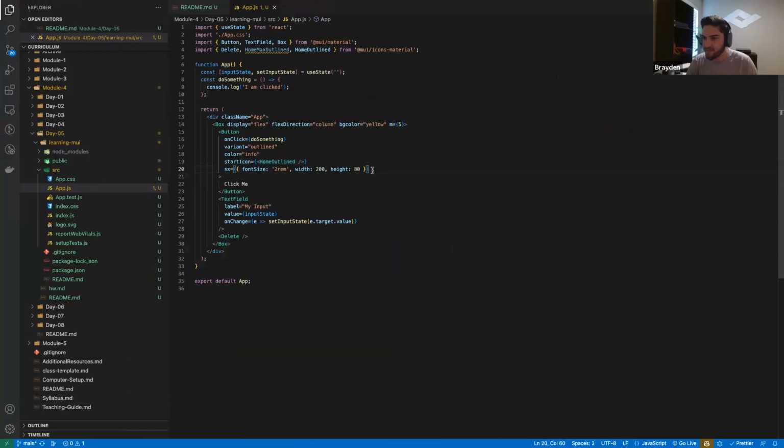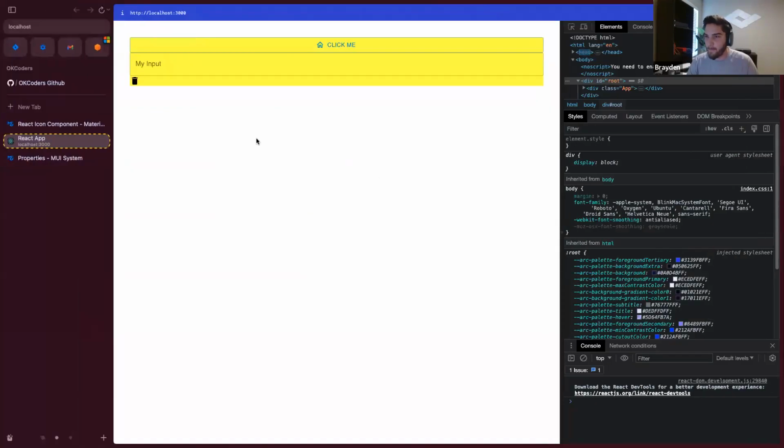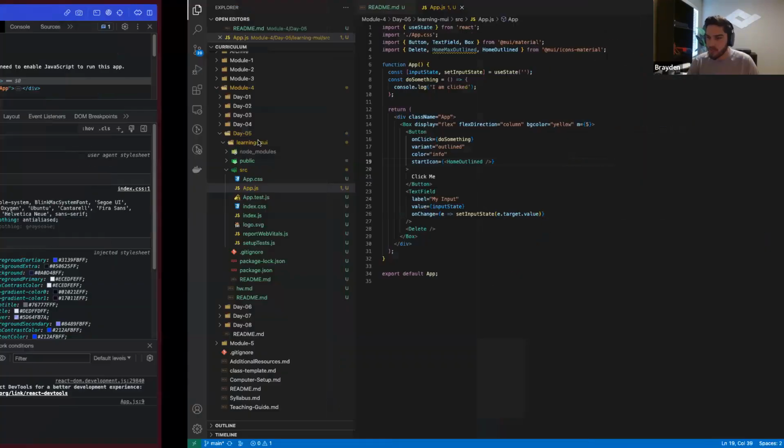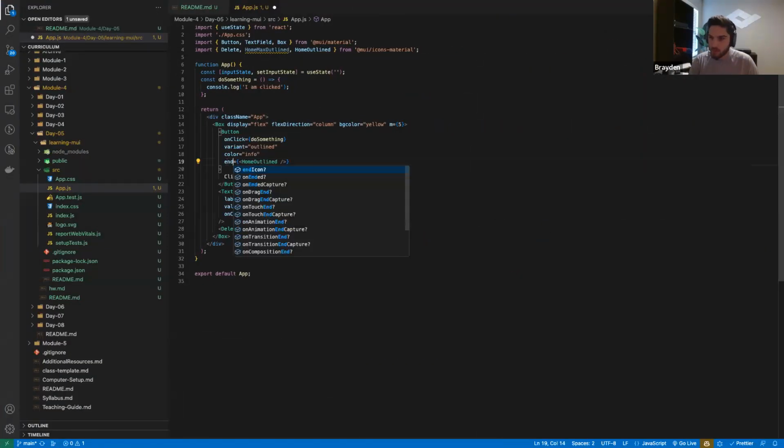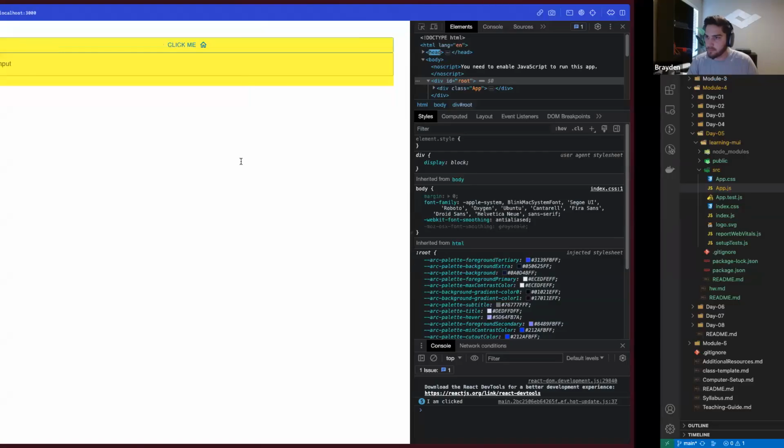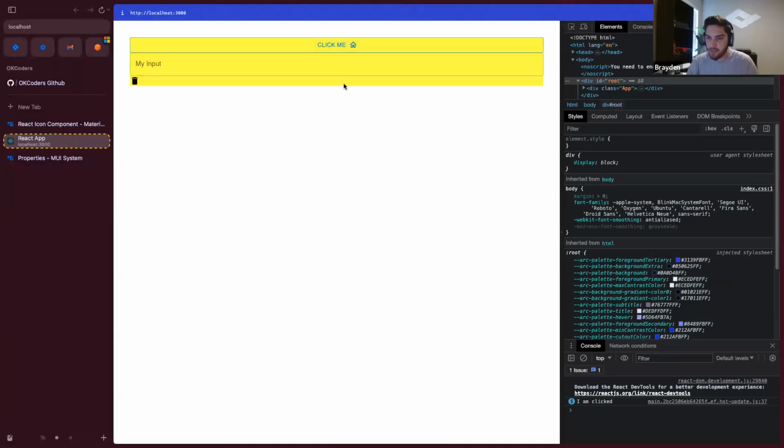Let me kill this styles here. Okay, so that's kind of what it would look like by default. And then you can do the same with end icon. So I change this to be end icon instead. Then now it's just kind of on the other side. That's kind of just like the default stuff, but this makes just adding icons to buttons super easy.